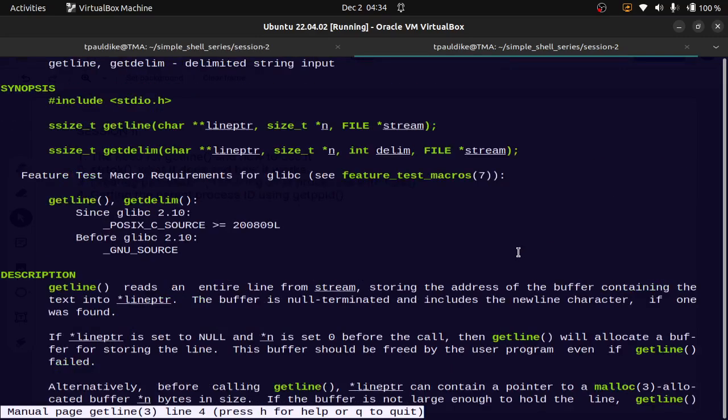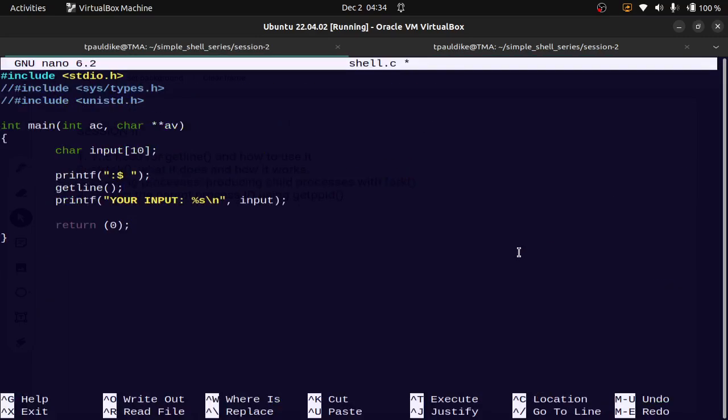So let's go. Let's take input to be the buffer, and I don't want to determine the size. I want to state that it has null value. This guy should do the allocation for me, because getline can handle it, right?